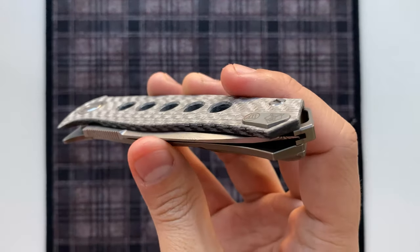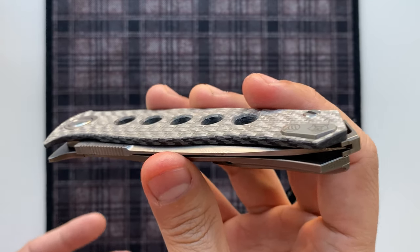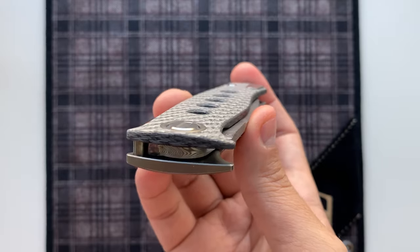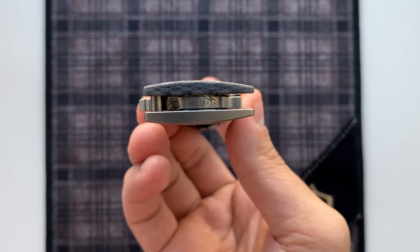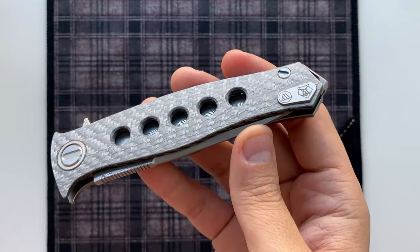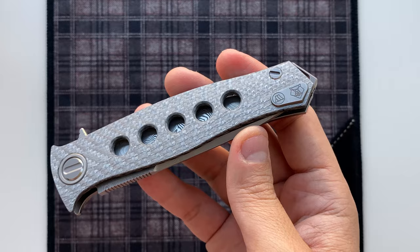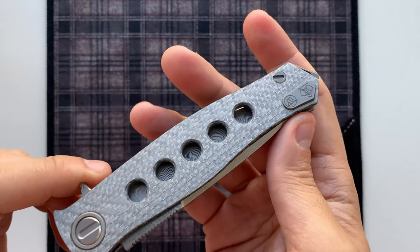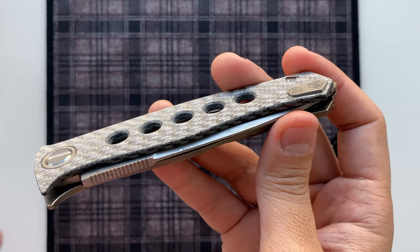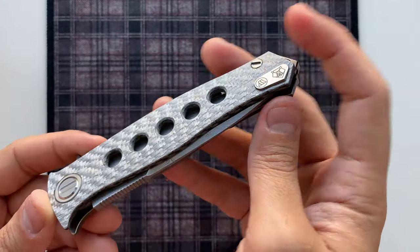You can see there's additional chamfering on the inlay, but the inlay itself is not contoured with the handle. That is one negative that I would say would be nice to have seen on the knife. As you can see, the handles are done in very gentle sloping 3D contour, but that inlay is completely flat. Now, I'm not sure if that was done with a limitation in mind because of how the logos would look if the inlay was contoured. Personally, I think it's still nice with this flat, non-machined profile. You can see it definitely stands proud of the handle, but personally, if it was me, it would have been nice to see it contoured with the handle and completely flush.